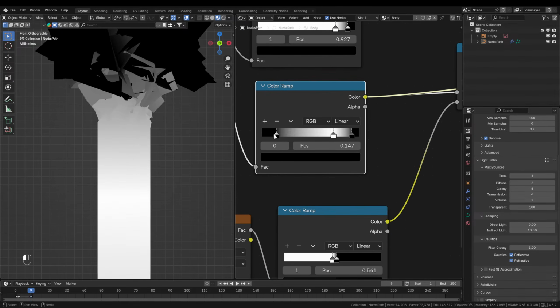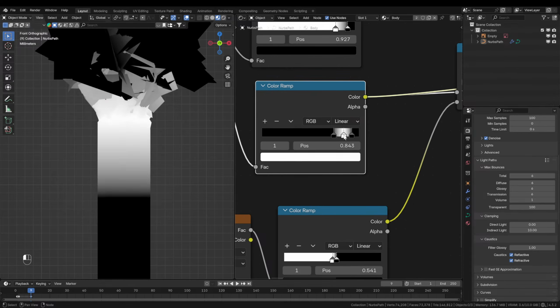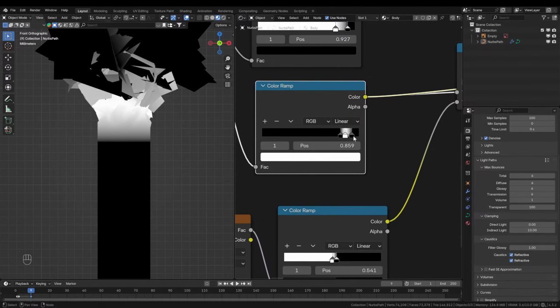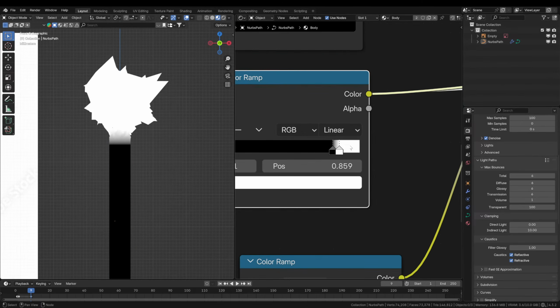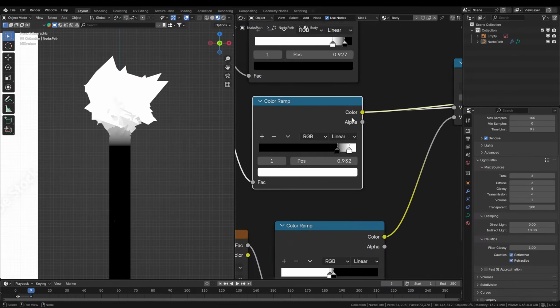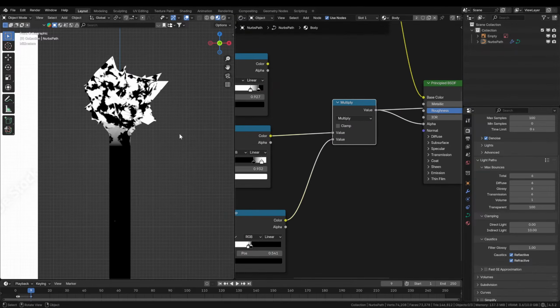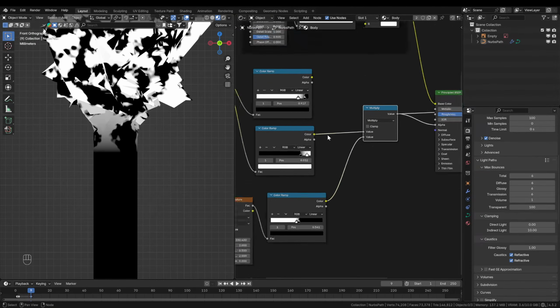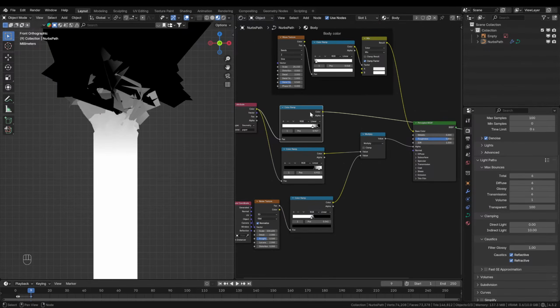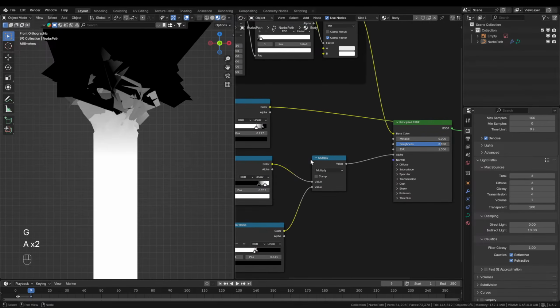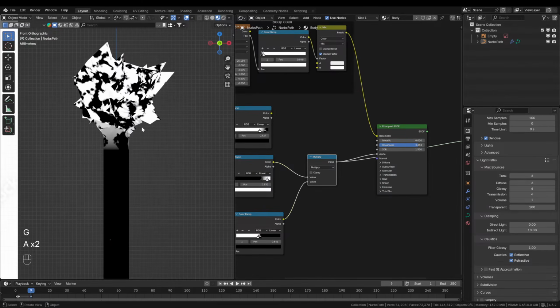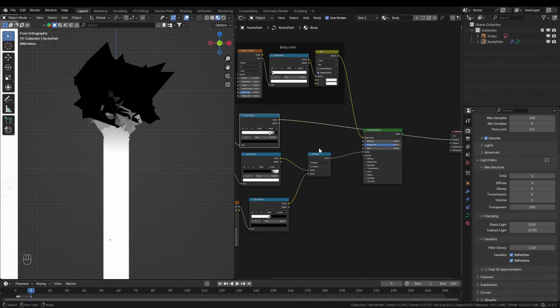So here I want to be black at the bottom and only be white. Actually, it's like this. Because here will be invisible then. Okay, so I think that's fine. So yeah, it should be like this. And this is the general transparency. Okay, so this is the burning effect, and this is the transparency.